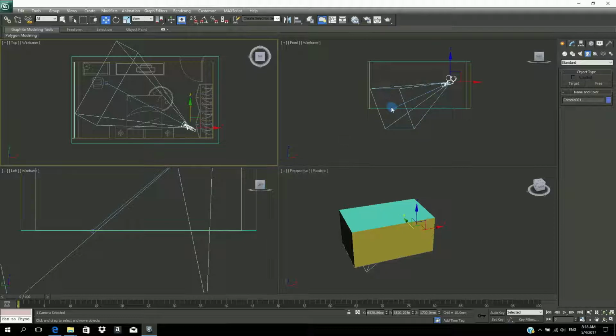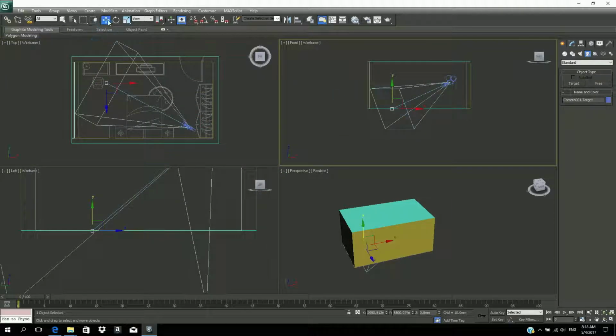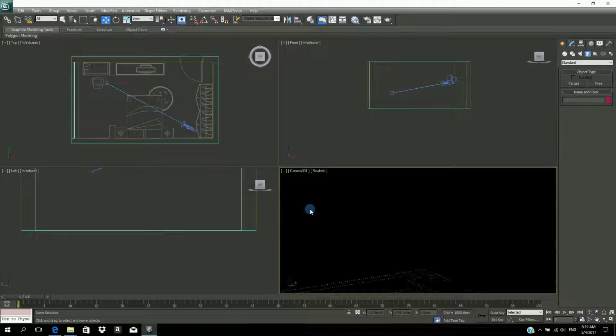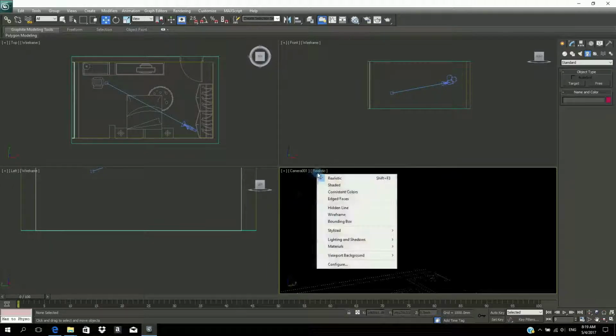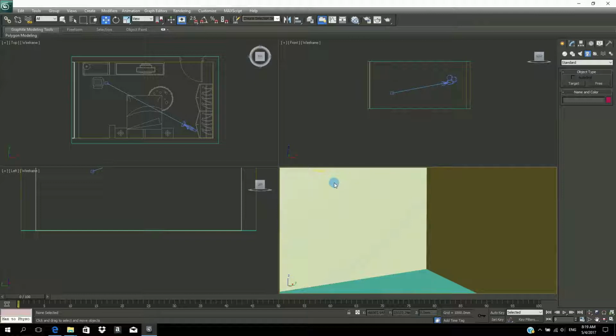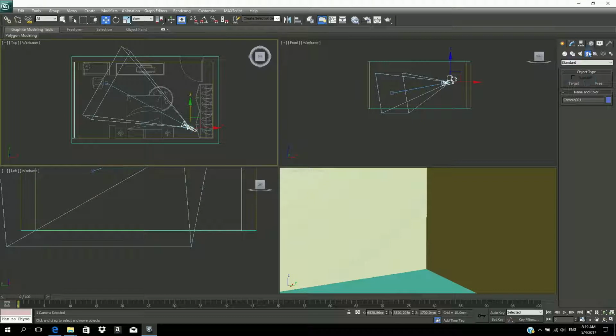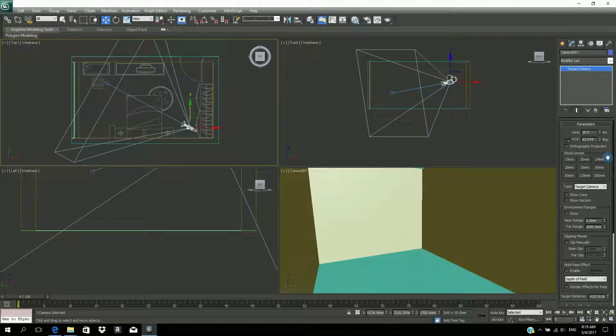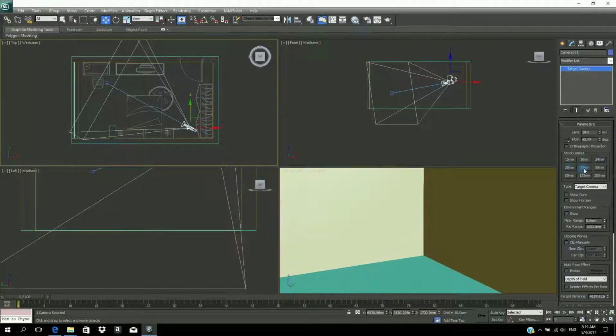And then we can click on the target, right click on the move tool and make sure that's around 1000 just to make it look like it's at eye level. If we go to the perspective now and click C, it'll automatically go to camera. We can make it shaded so that we can see what the actual camera is showing us and where it's targeting. If we click on the target, then we can go to modify and we can even make the lens wider so that it can show us a bit more from the room itself.